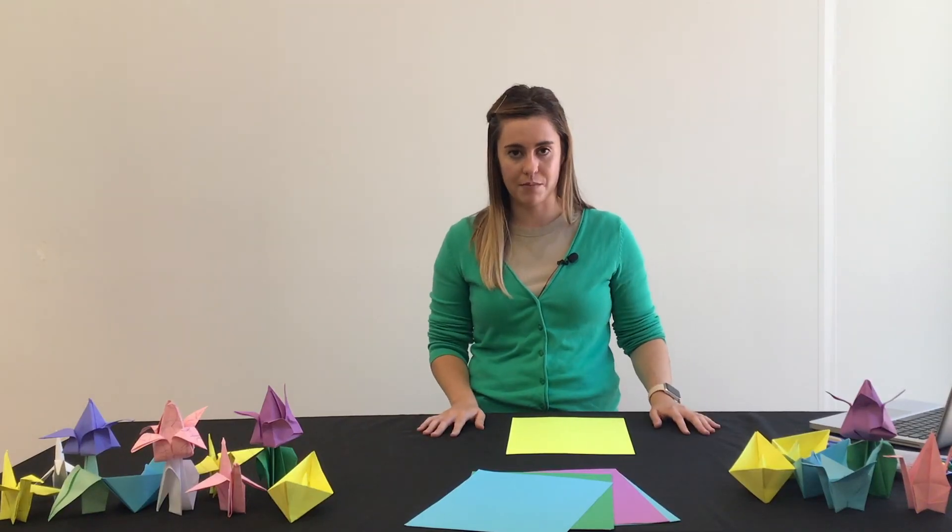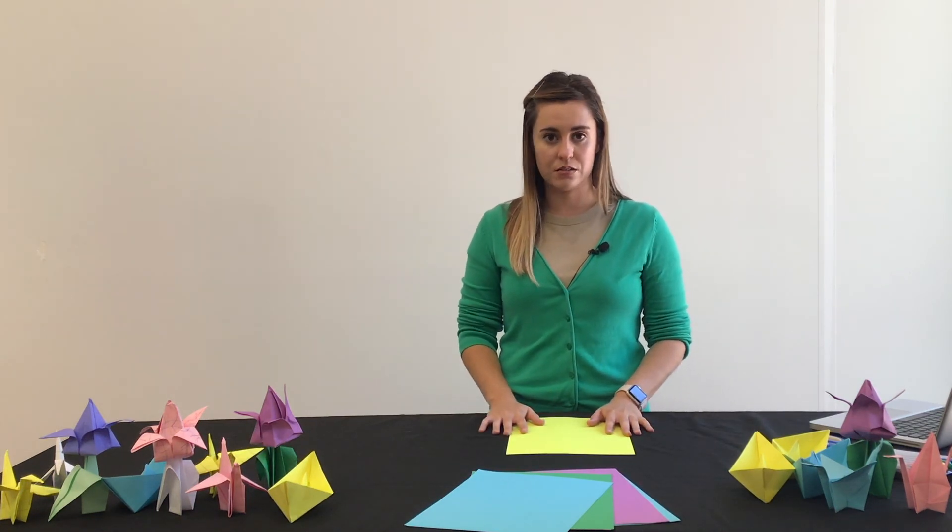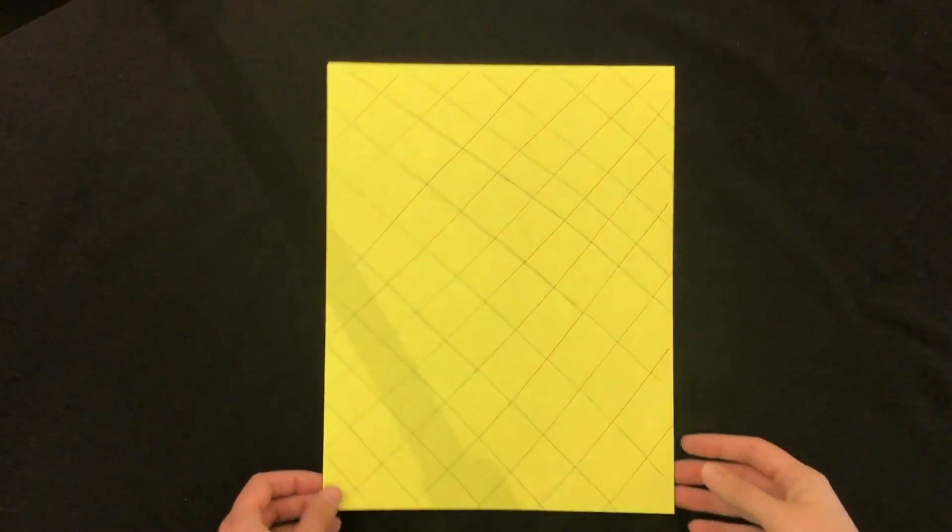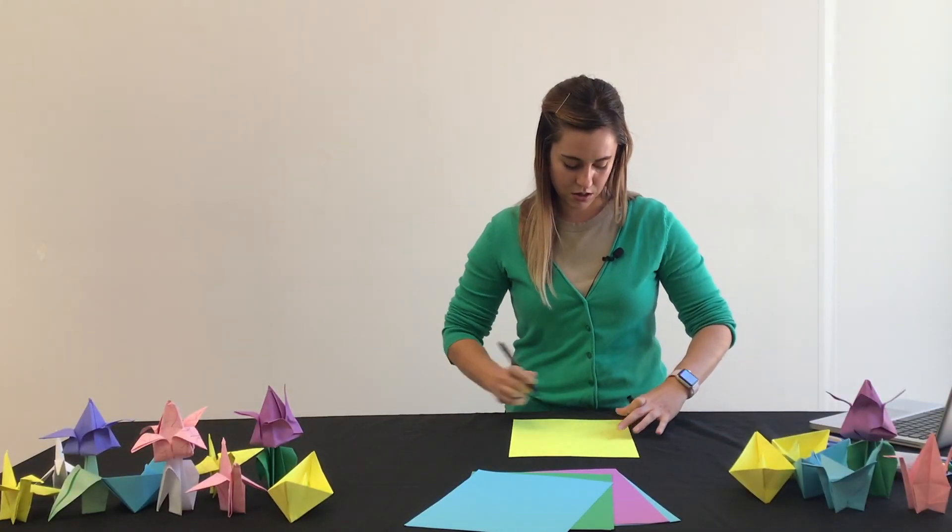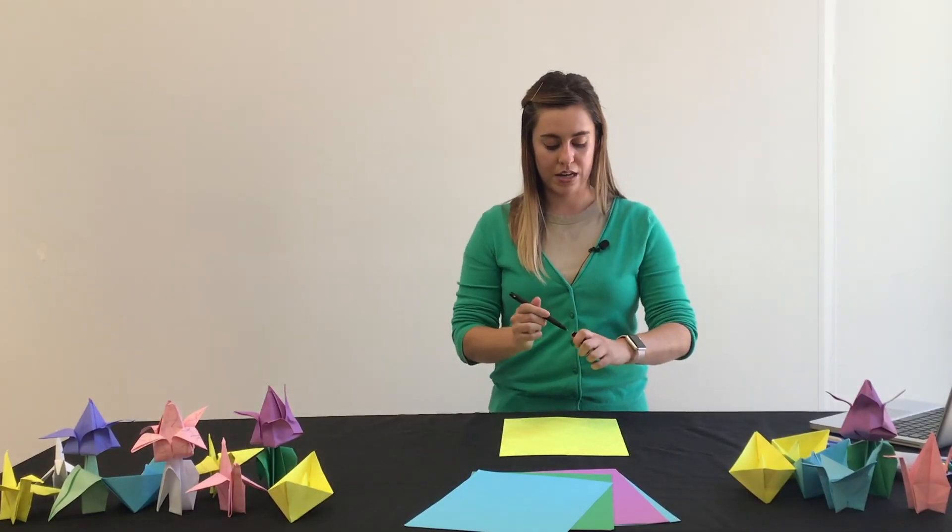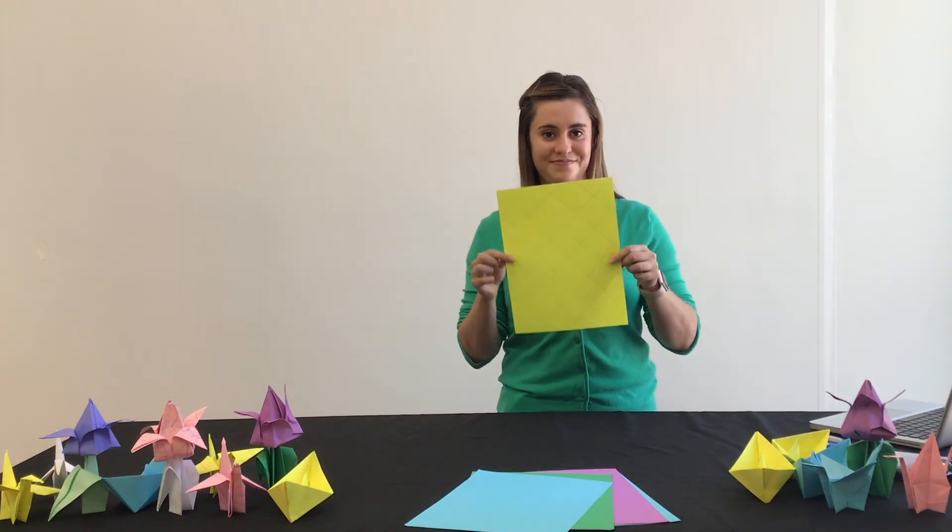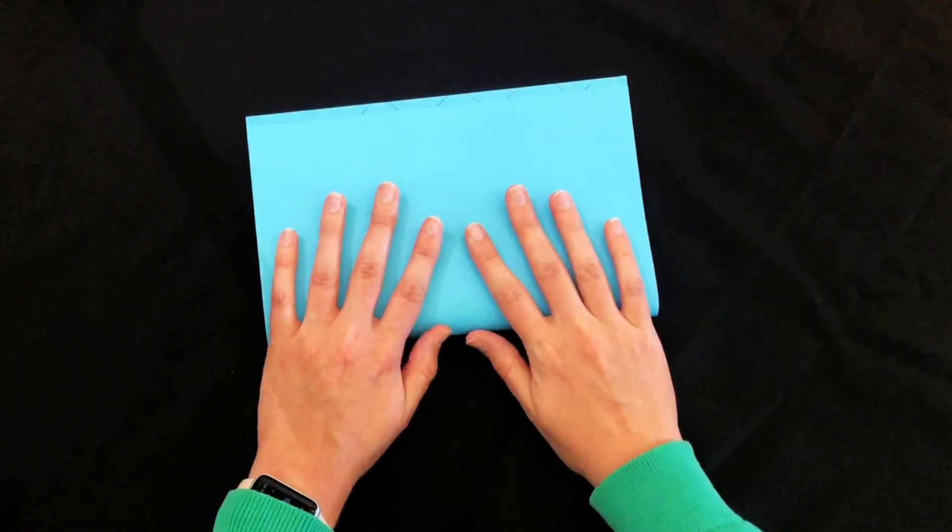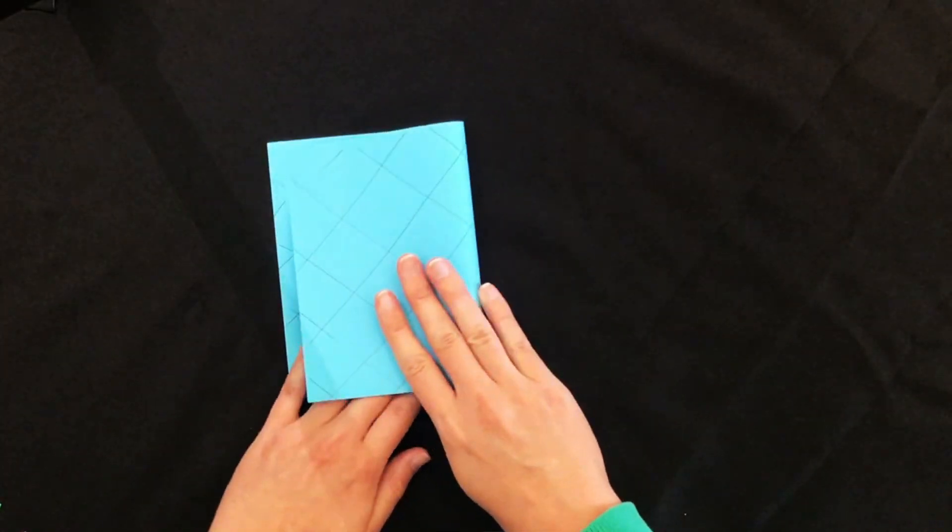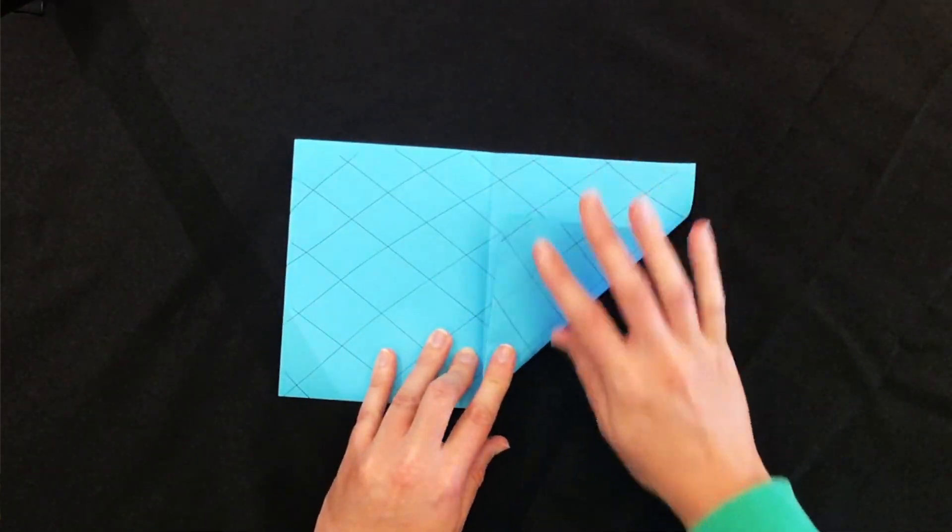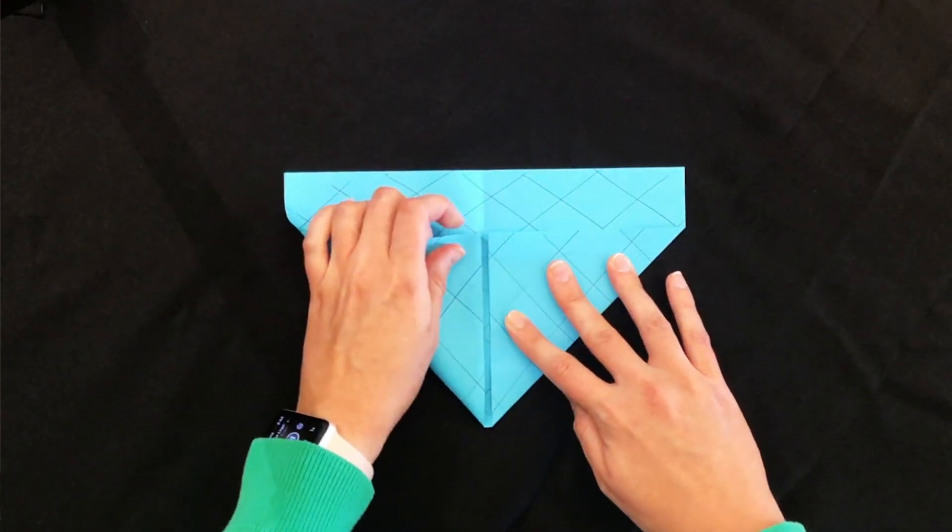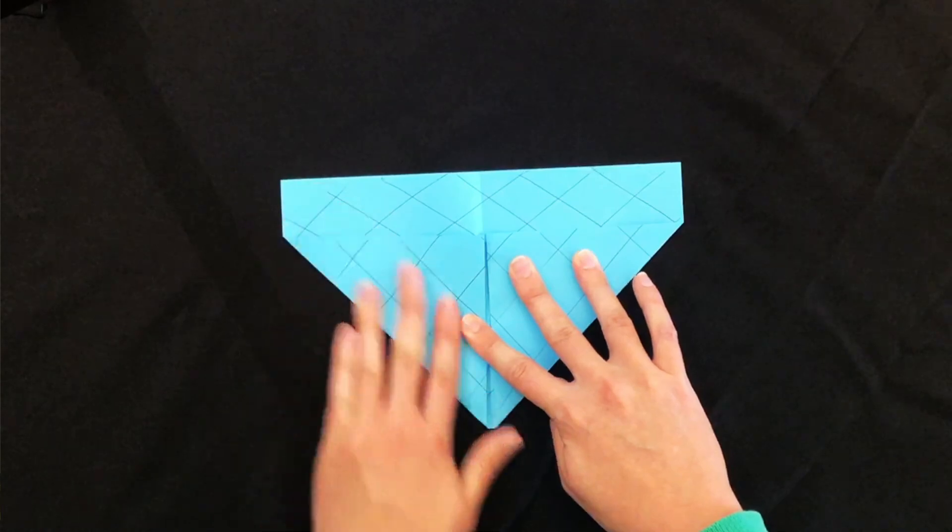We are first going to start with an origami boat. Now usually a lot of origami you need square paper but the origami boat you just need a rectangle piece of paper. One thing that might help is if you make one side a little different than the other. So I'm going to make some marks on one side of my paper and this will be side one and then side two will be the plain. So the first thing you're going to want to do is fold the bottom up to meet the top. So you have just a smaller rectangle now. And then you'll fold your paper over and you'll fold the right corner up to the line in the center and do the same thing on the other side. Fold the left corner up to the line in the center. So now you have a point.